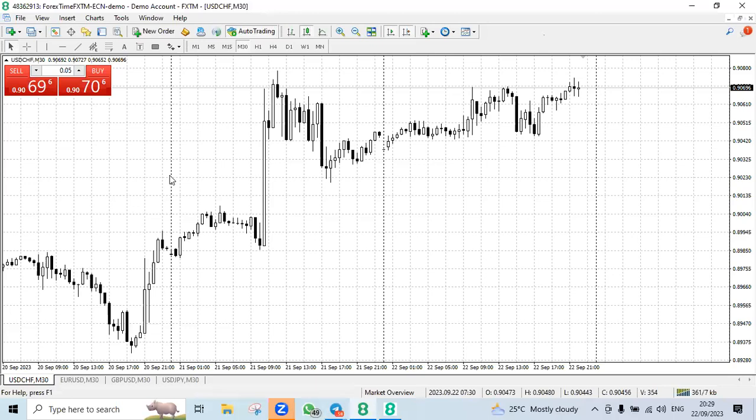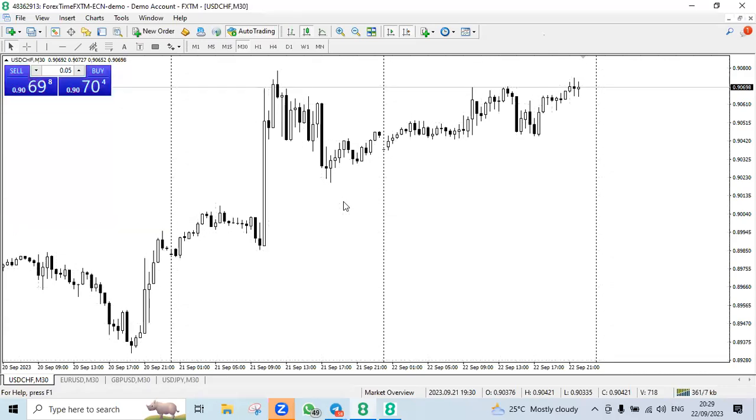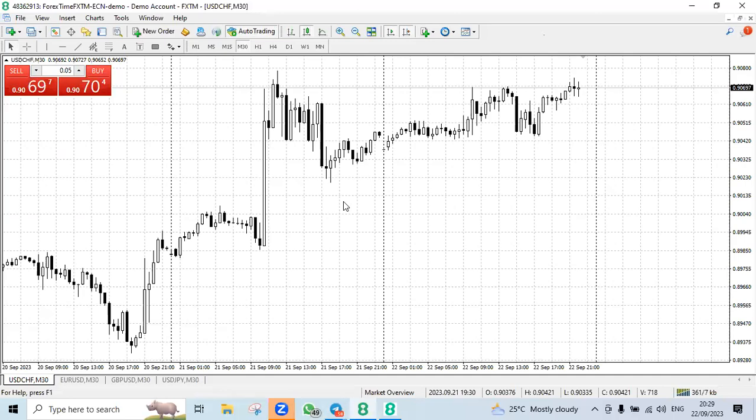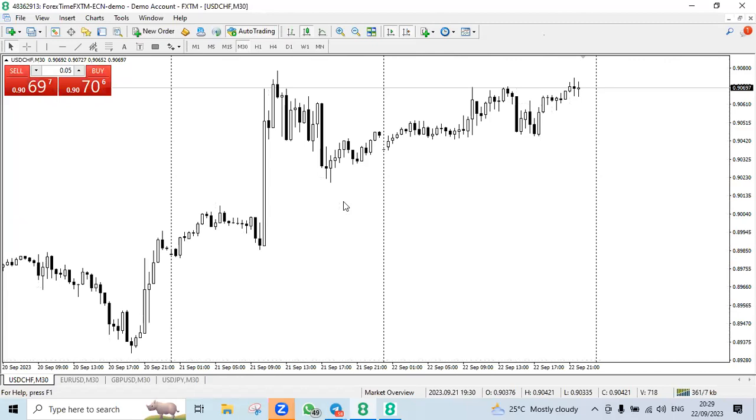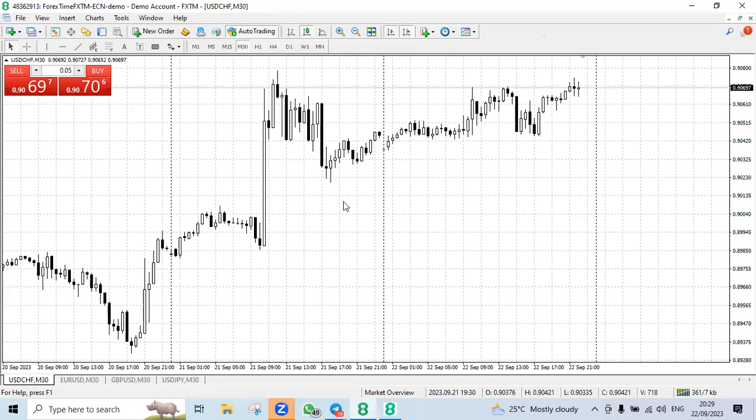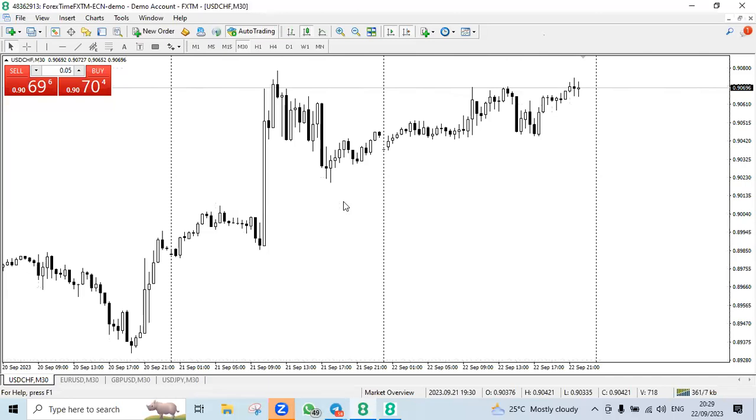Now, these other grid lines you're seeing here, you can also remove them. How do you remove it? What you do, just press on your keyboard, Control and G. Control plus G will take it off. Control plus G, put it back. So I want to take it off. Control plus G. So that's how you take it off, on your computer keyboard, laptop, desktop, whatever medium, except the phone. The phone has its own pattern of doing it. But for laptop or desktop, you say Control plus G, and it will take it off.